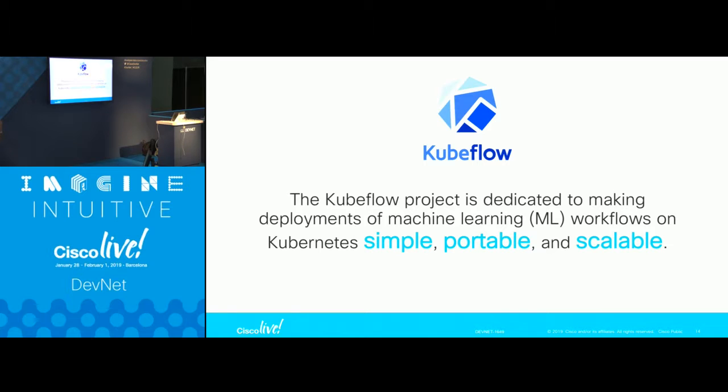So there is one important thing here. It is only designed to run on Kubernetes. You cannot modify it to run on anything else. You can, but that's not the purpose of Kubeflow. It will not run on VMs. It will not run on any kind of other container orchestration system. It needs a Kubernetes endpoint. And all it needs is a Kubernetes endpoint.